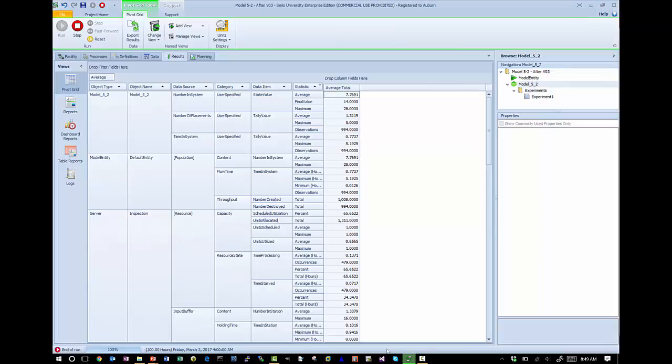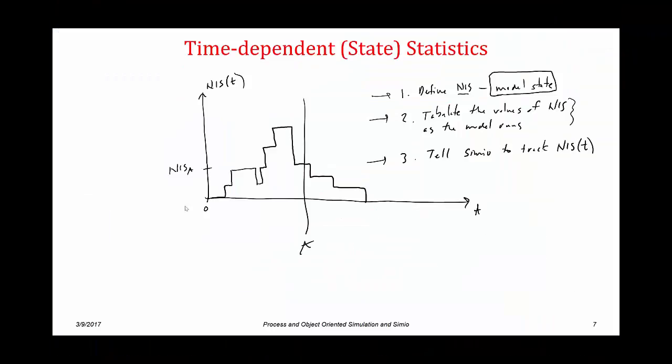So as with the tally statistic for time in system that we computed earlier, if you're interested in the number in system, then we have no need to do this user specified statistic because Simio gives that to us automatically. However, the general process that we followed, this notion of defining a model state, updating that value appropriately, and then telling Simio to track it, is the standard mechanism that we'll use for measuring time-dependent statistics.